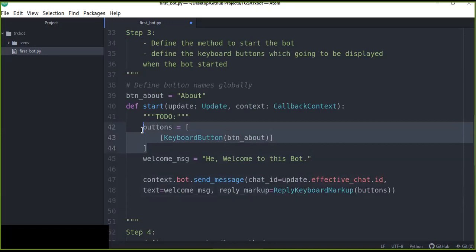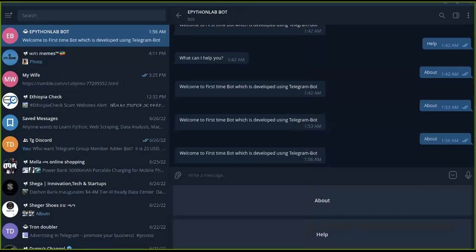When you click the start button, the welcome message is going to be displayed, and then all the keyboard markup buttons are going to be replied to that message. Then you can see it looks like this, right?